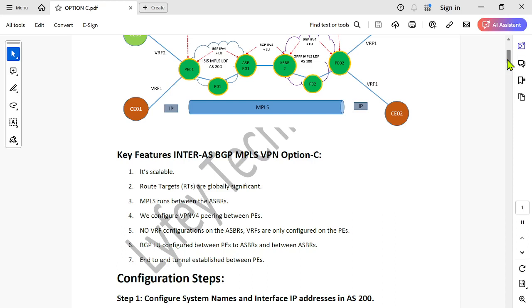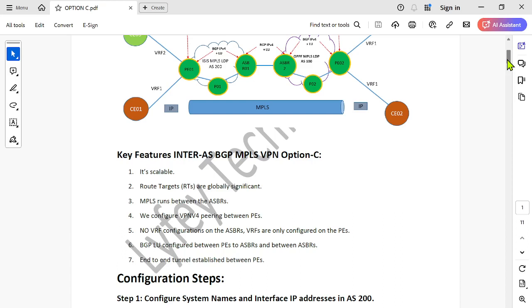So with BGP LU, we are just assigning labels to the prefixes that we are learning via BGP. Those prefixes will not have labels assigned via LDP, so we need to use BGP. That's why we are calling it BGP label unicast. It's BGP, but we are assigning labels to the prefixes that we are learning via BGP.